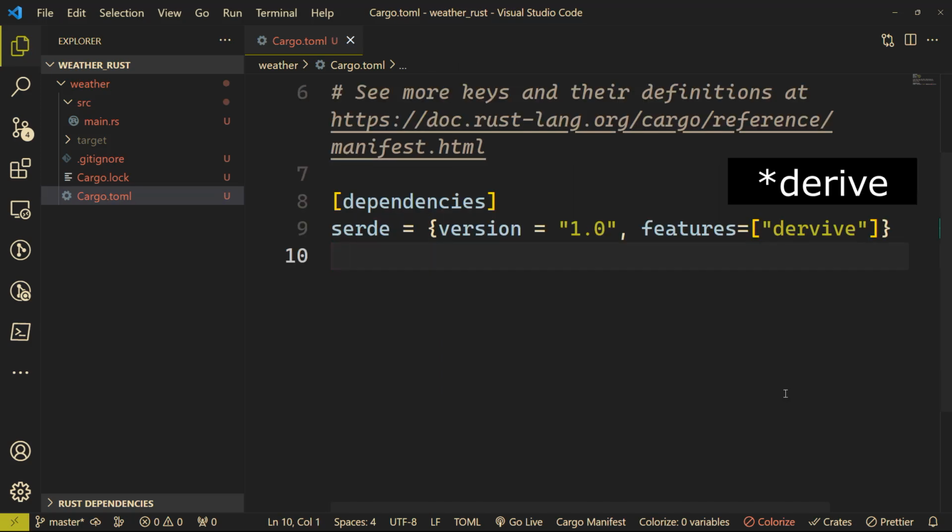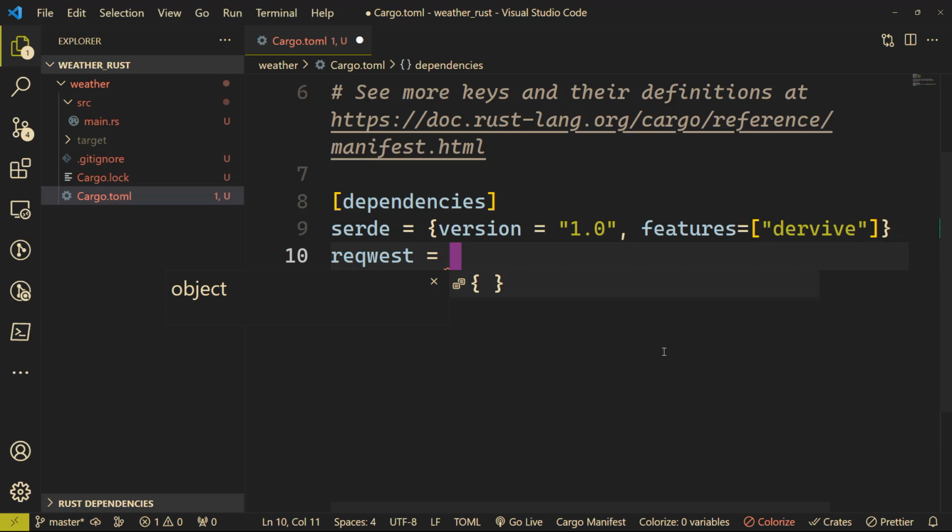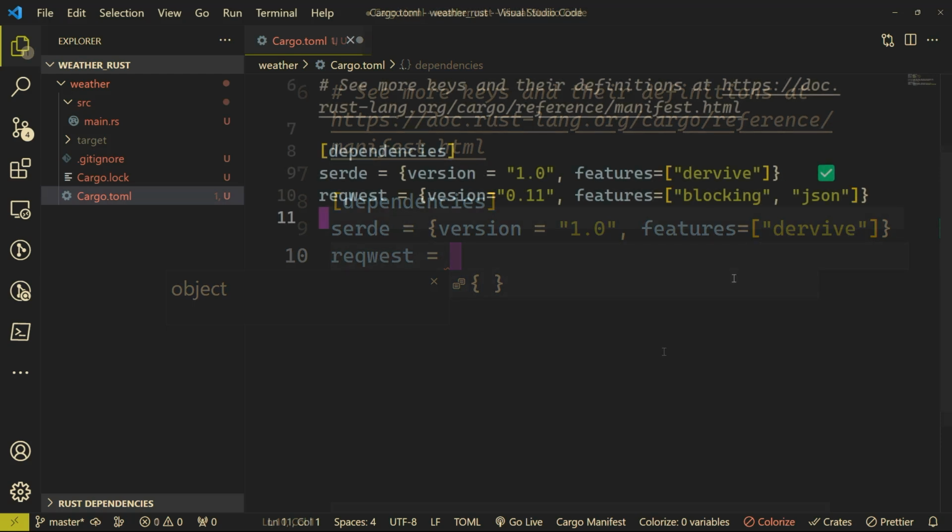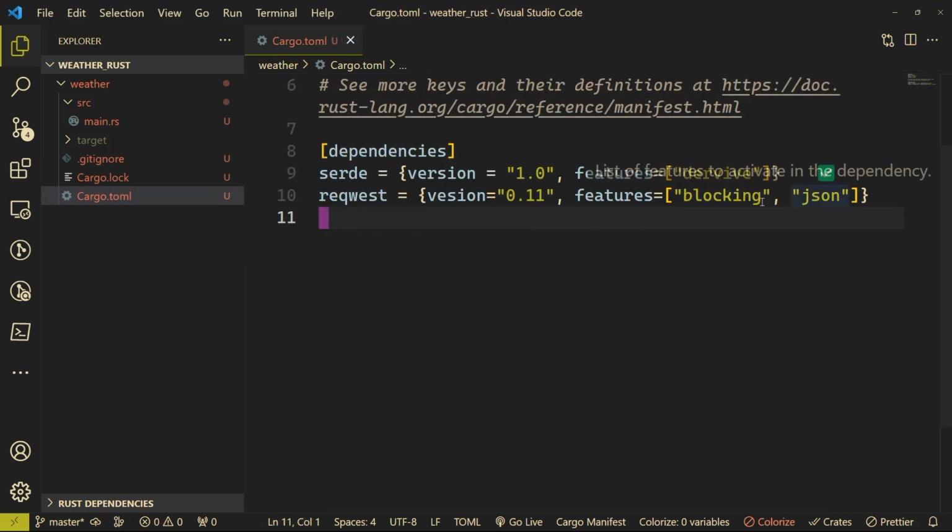The second dependency is reqwest. So this reqwest crate, it's an HTTP client library for Rust simply. And also I will need version and features. If I'm going to talk about the features, the blocking and the JSON, simply blocking, this actually enables synchronous API support in this request. And without it, basically the request is going to operate in an asynchronous mode by default, and we need it to be synchronous. Also for JSON, this includes the support for the JSON serialization and deserialization in request.